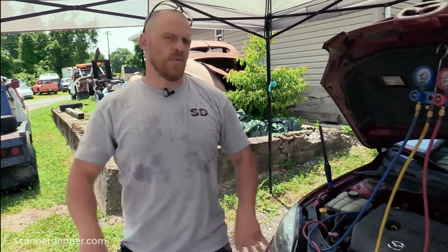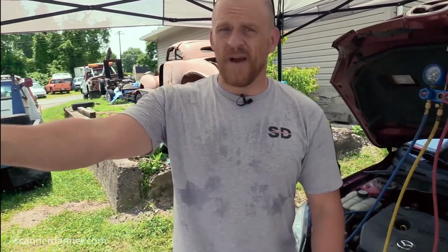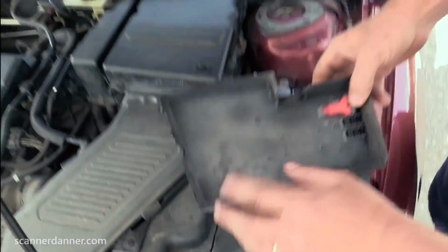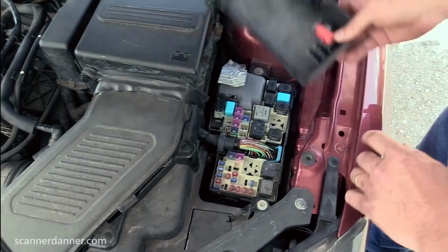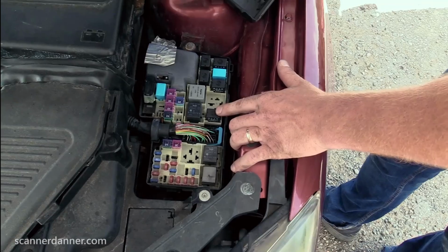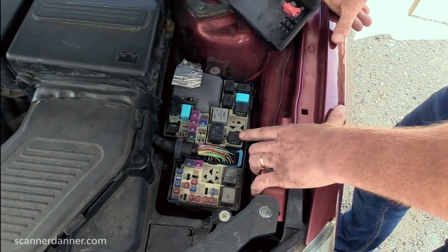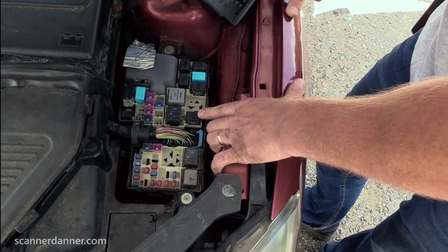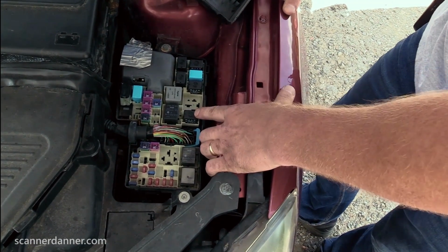And so we have a lot of different ways and directions we can go now. We can start checking the relay, which we started to do off camera because I wanted to get done quickly. We were able to identify, I had my son help me, this is a faded cover, but we were able to identify this, or was it this one? This one being the AC relay. So we can go right to the relay and start doing some checks. That's one method, using simple tools, a test light and whatever else.